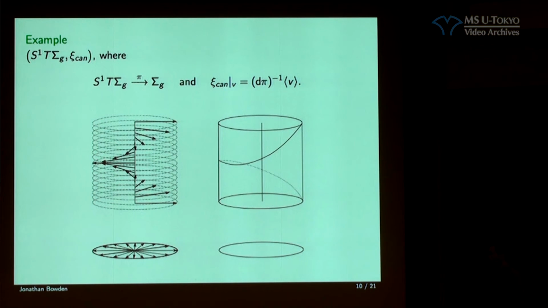Downstairs, I've taken a fixed point. Above it, I've drawn the fiber, so I've unraveled the circle. And each point of the fiber is a vector downstairs. And so what I've done upstairs is I've taken little normal disks and I've lifted these vectors, and this vector should project to the original vector downstairs. And what you see is when you twist around downstairs, as you move up the fiber, you twist around. How often do you twist around? Maybe it's easy to see in this picture, you twist around once.